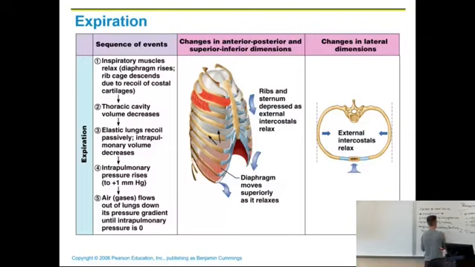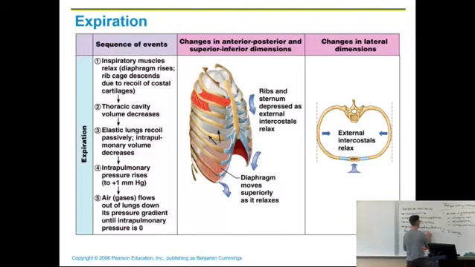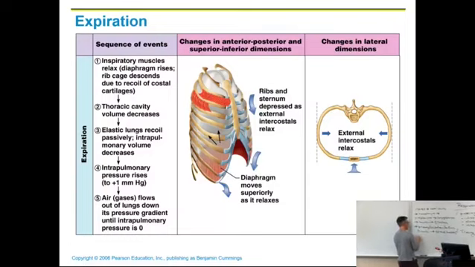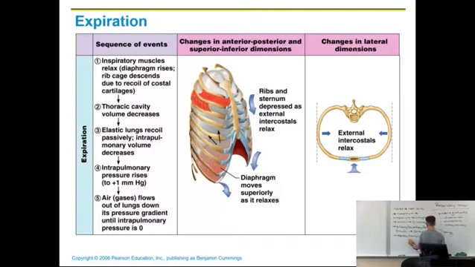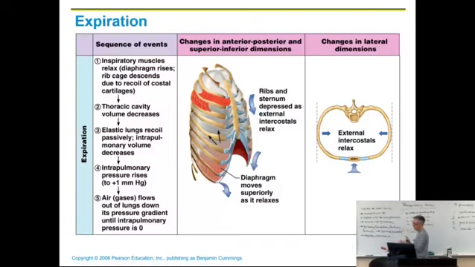So there's a couple different types of bronchioles, right? So we have what are called terminal bronchioles. And if you want to do that slash thing like I was doing before, you could do that as well. Terminal to respiratory bronchioles. Those respiratory bronchioles, when we get to this level, now we're actually at a thin enough tube where we can actually start exchanging things. So we've gone from our conducting zone to our respiratory zone.